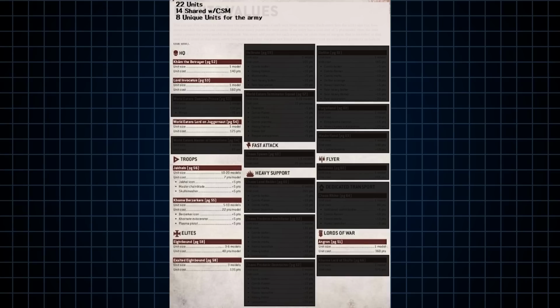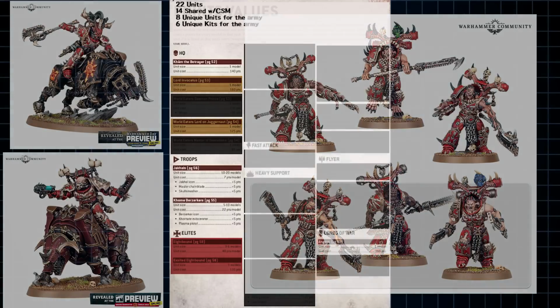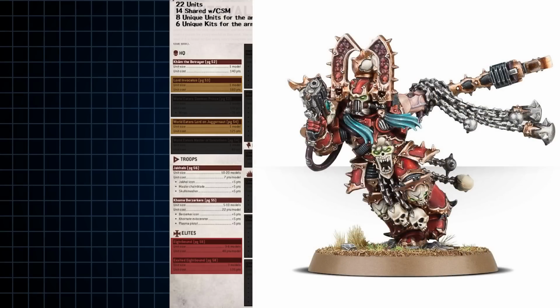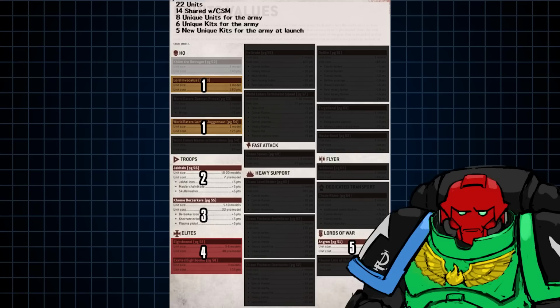But of those 8 units, the Eightbound and Exalted Eightbound are the same kit with subtle part swaps. And the same is true for Lord Invocatus and the Lord on Juggernaut. So that leaves World Eaters players with 6 unique kits for their army. But, lest we forget, Khorne the Betrayer's model was released in 7th edition. And that leaves us with 5 kits for the grand reimagining of the World Eaters and the arrival of Angron. Please forgive my lack of enthusiasm.